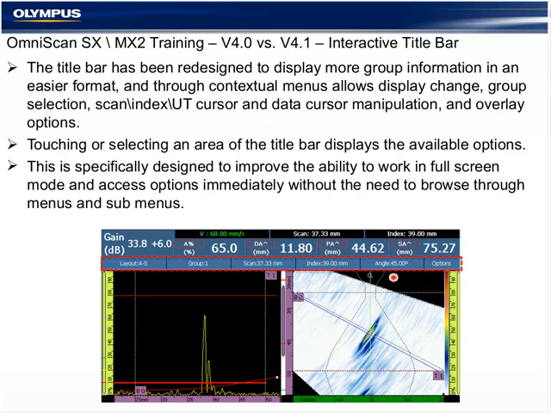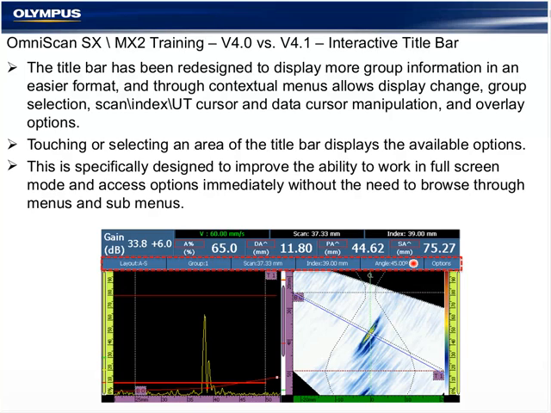So our layouts are directly available from the touch screen, and we'll see some new layouts that were previously eliminated in 4.0. Some of those layouts that at 4.0 were eliminated, such as the single S group, single A group, and some of the multi-groups, they're back, and we'll see those shortly. For the MX2 multi-group inspection, we also have a way to change the group right from the title bar immediately. If a TOFT group is selected, the AB display associated with top is automatically changed.